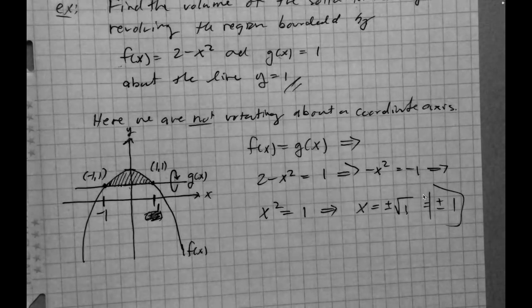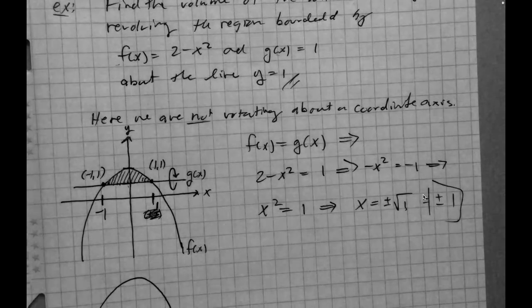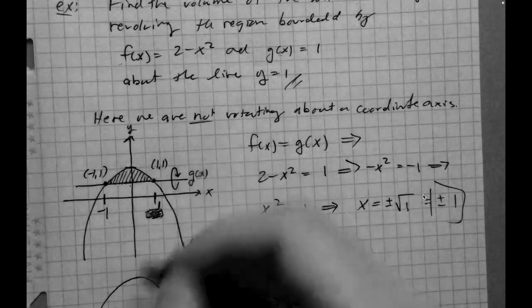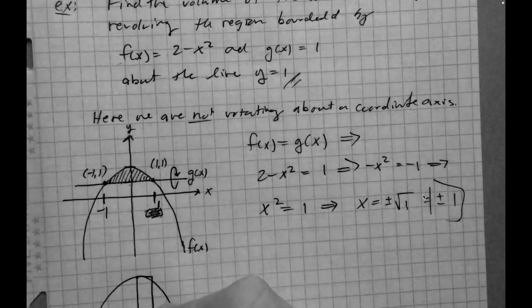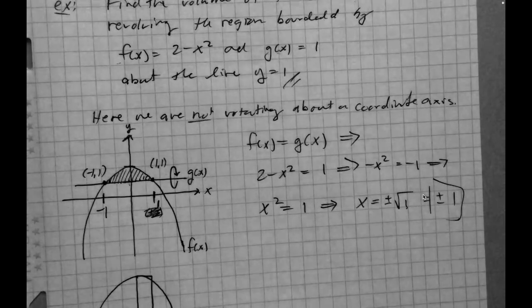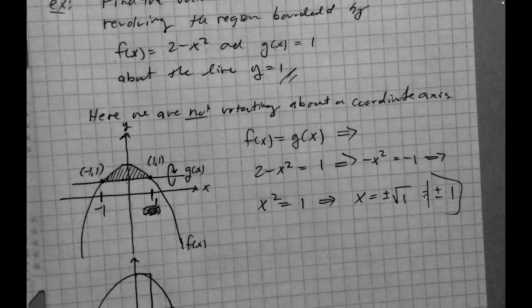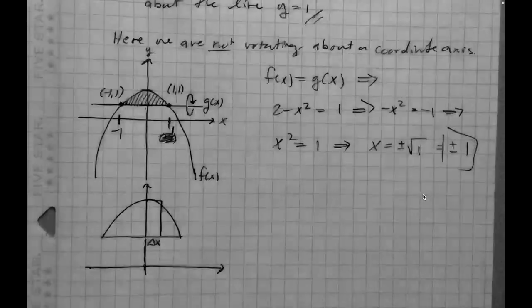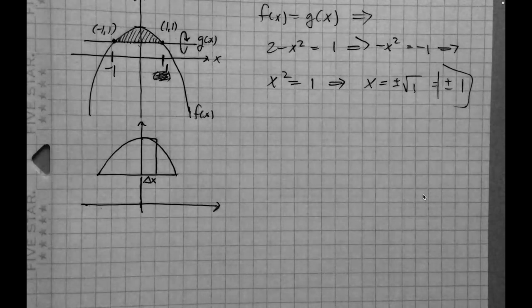I'm going to draw another picture. So this is our region up top here, and our representative rectangle is going to be here, and so this would be the y-axis, and then the x-axis goes like this. Okay, so of course you've still got your delta x in here, right? So we've still got the delta x, and so what about the radius though?